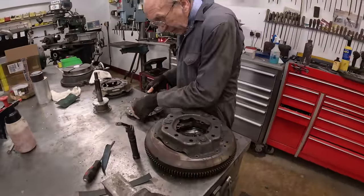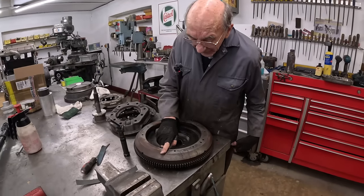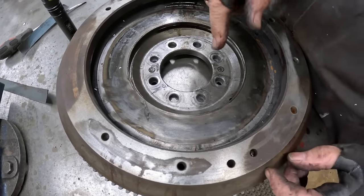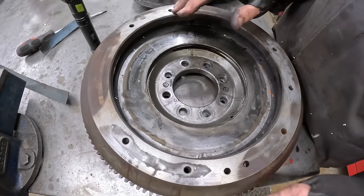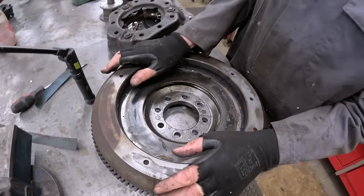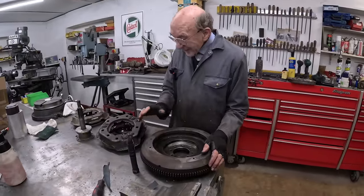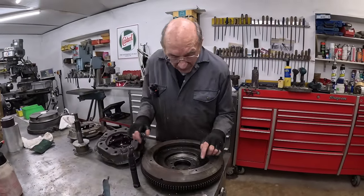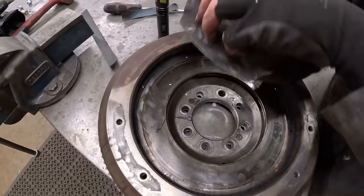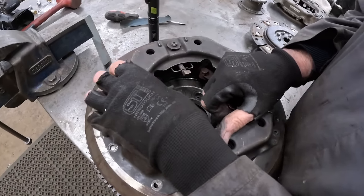So what we're going to do, we're going to take a bit off of this face, making careful that we mark it before we do, so we know where the clutch goes back. We're going to take a bit off that face. Now, if we find we've got a problem with the clutch because we've taken it off that face, obviously we're going to do a bit of measuring. Then it isn't terribly difficult, because what we could do, we could then just put a washer on there, six washers, and move the clutch back to where it would have been.